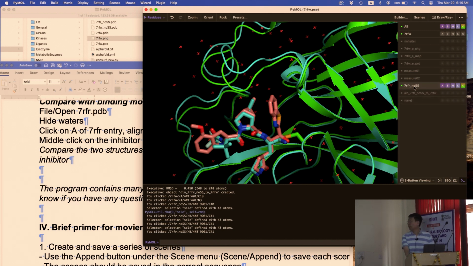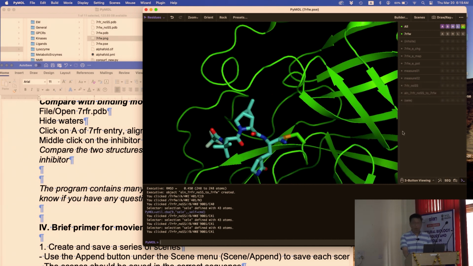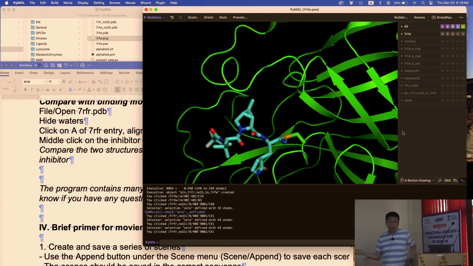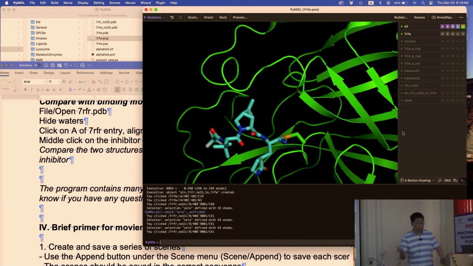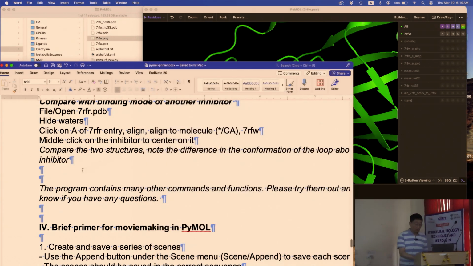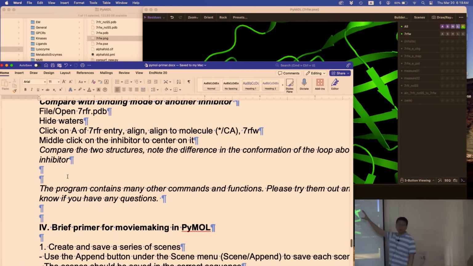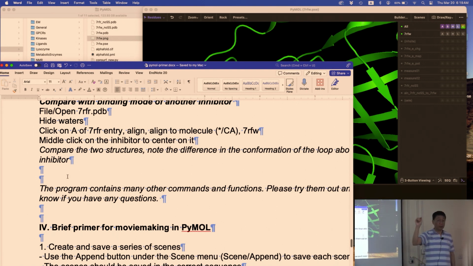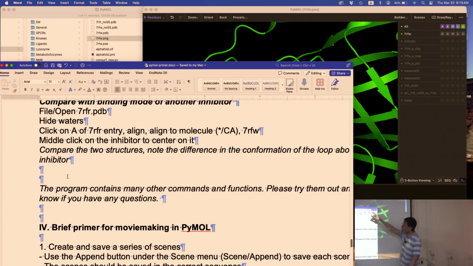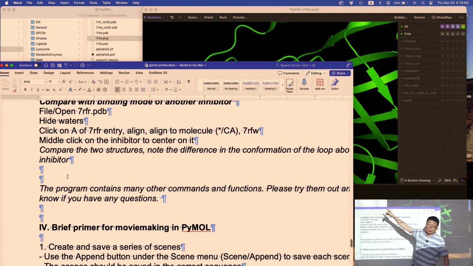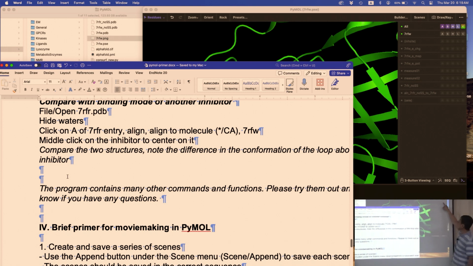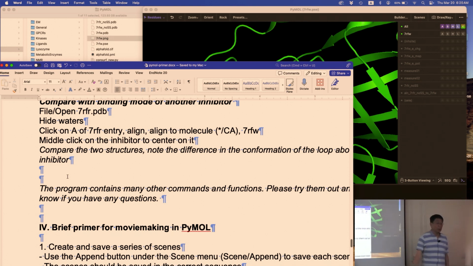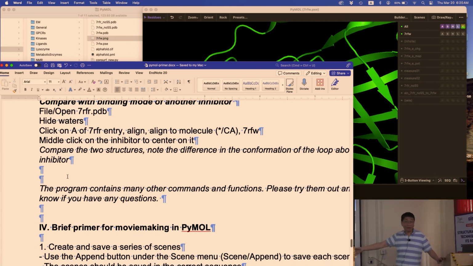Okay, so we're going to hide this now because I showed you how it works, so you can play around with it. The last bit, okay, well, actually not the last bit. The last bit is this. So as you can see, with PyMOL, I showed you only the very, very tip of the iceberg. There are many, many commands. You can see so many menu bars up here which we barely went into, and so many options as you click on each. There's so many different options as well. And also the command line. So it's a very powerful program. This only gets you in the door so you can play around with it. But to learn more, look at the manual, Google some.